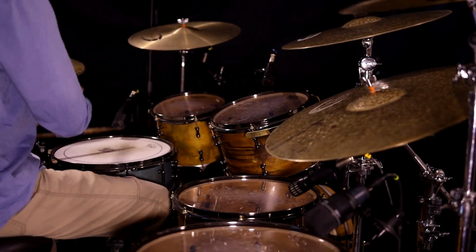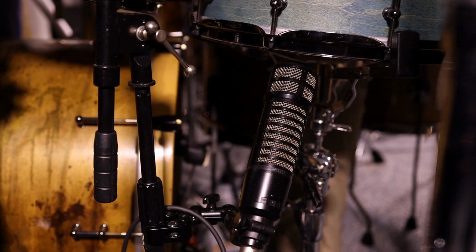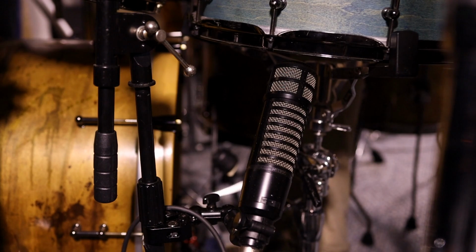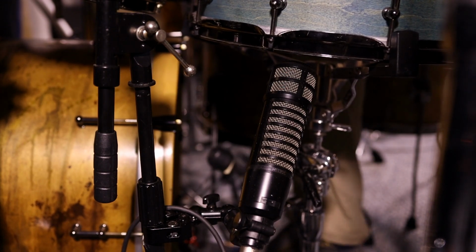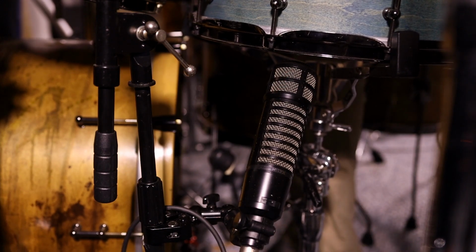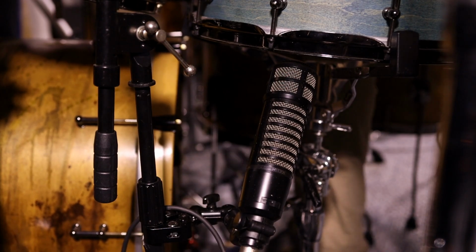To capture the buzz, I'm using an RE320 underneath, aimed at the center of the head at 45 degrees. I have the drum rotated so that the wires are furthest away from the mic. Otherwise, it tends to sound more snappy and abrasive than I'd like. I'm also using a gate on the 320 to reduce some of the kick that becomes present after compression.